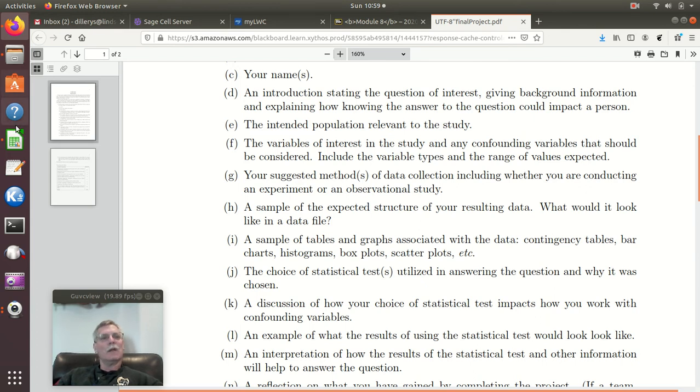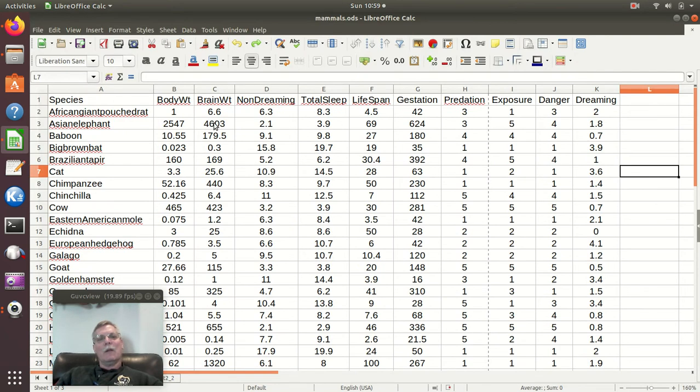Okay, so again, looking at the data: body weight. Now brain weight, again, that might be an average. These all could be averages. We might have average body weights for Asian elephants, brain weights from autopsies that have been done. But how would I get that? I'm probably not going to get the brain weight from a live one. So my data may come from historical data, as well as actively trying to gather the amount of dreaming for a current elephant or a current baboon.